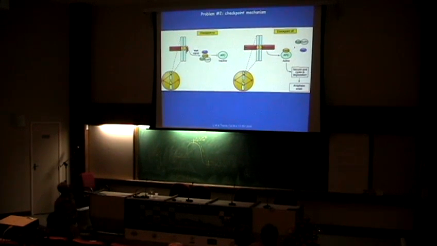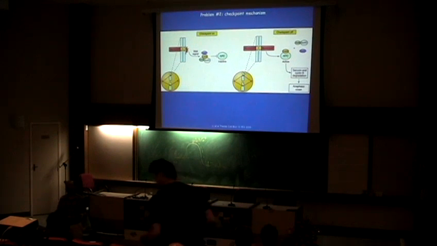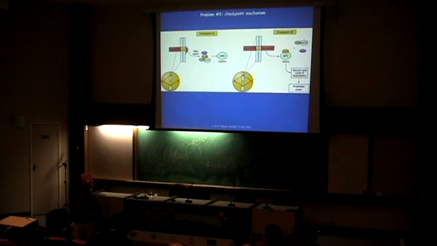There's a very interesting mechanism, which is one of the examples of a mechanochemical mechanism. I'll first tell you in broad outline what that is, and then in the end we'll discuss what the molecular structure is. So here's the idea. Each of the unattached kinetochores triggers a sequence of chemical reactions. You'll see in the next few slides the whole set of reactions. But for now, the primitive view is this.